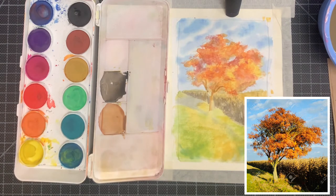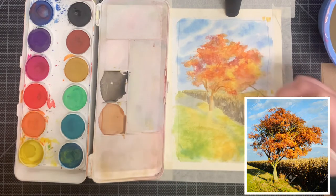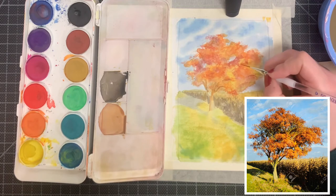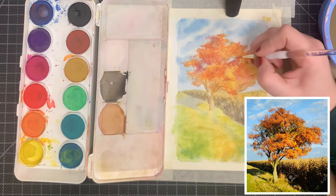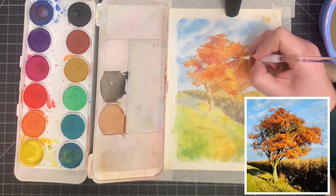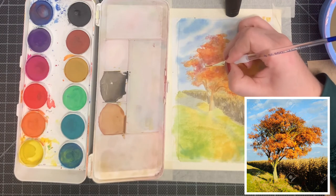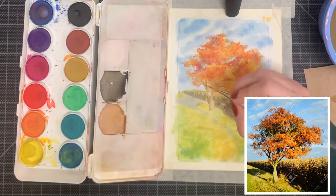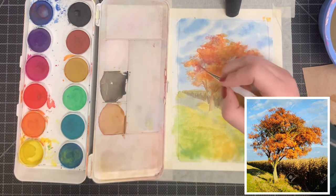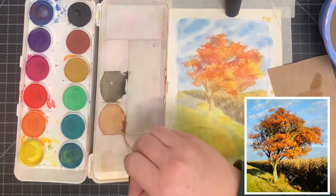Paying attention to value placement will help make your tree look more three-dimensional. After you've placed in the basic color, use this light brown to paint in the smaller branches throughout the body of the foliage, using your smallest bristled brush. Swirl the bristles after you pick up the pigment to combine them into a nice fine point. Press with very light pressure and paint your branches in so they look very organic. Make sure no branch is a straight diagonal line and that there are no harsh edges where two branches meet. Everything should come out at soft angles with soft angular shifts within each line. You can also go back and add some other colors into the bottom trunks, and continue adding these tiny branches into all the different pockets where you see them.